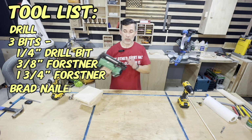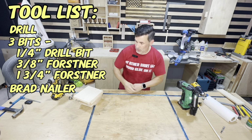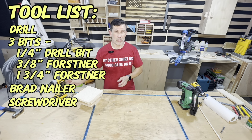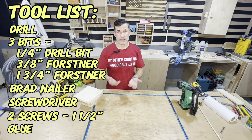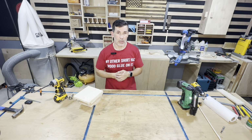You're going to need a hammer and nails, or in my case, because I cheat all the time, we're going to need our brad nailer. We're going to need our drill/driver, and we're going to need 2 screws to screw the top down, because I do want the top removable, so every season we can clean out the inside of this birdhouse.